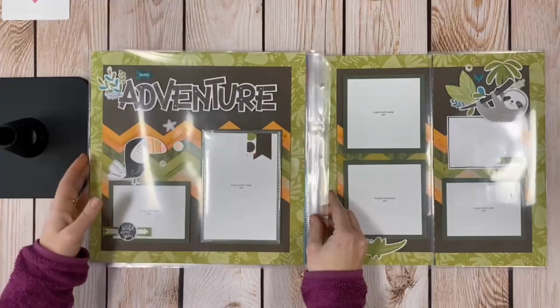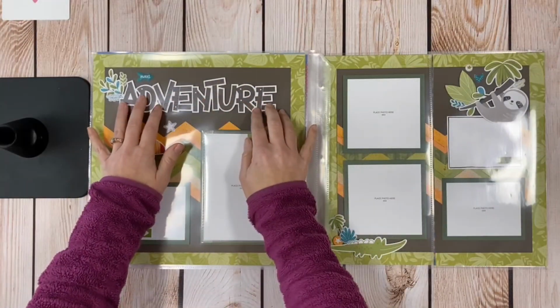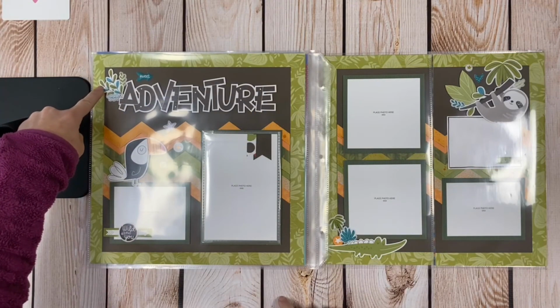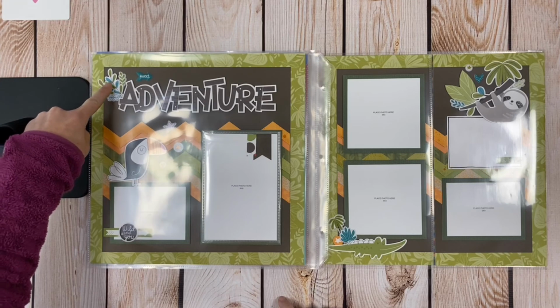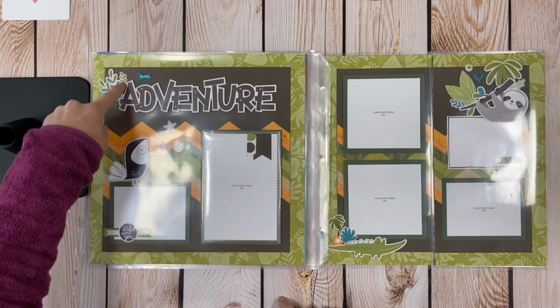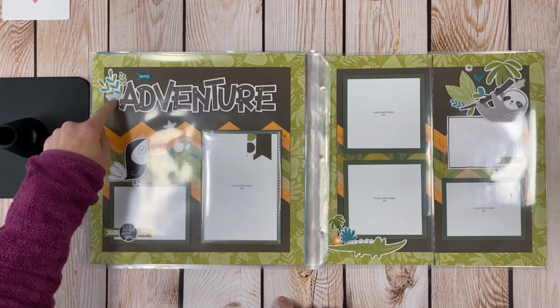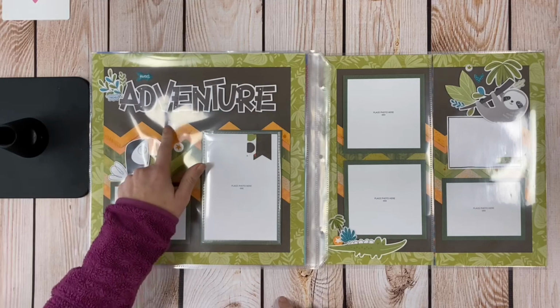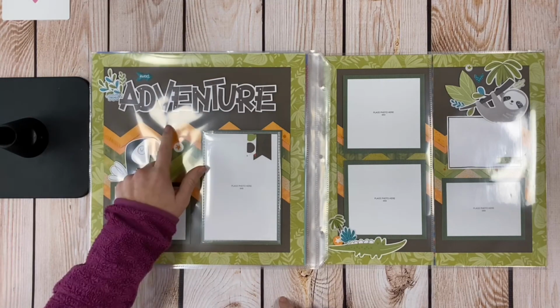So on this page, adventure here is a sticker, and I used 3D foam tape. These two little sprigs are stickers with 3D foam tape, and they have the UV coating. And then this aqua one, lagoon one here, and the avocado one here, those are the puffy stickers, as well as this sweet little arrow. And again, with the star, that's a foam tape one, or a puffy sticker.